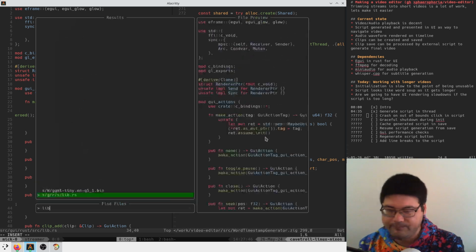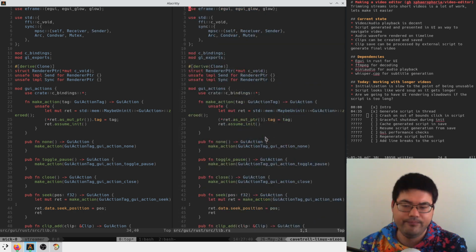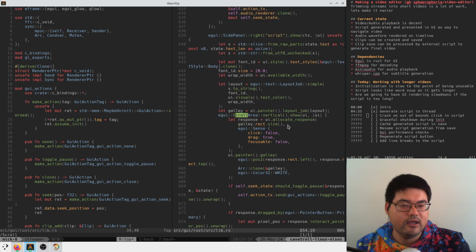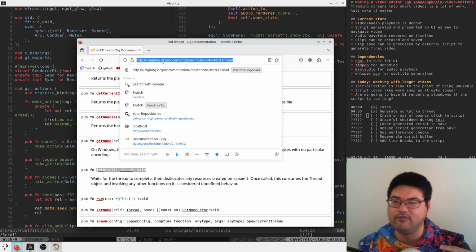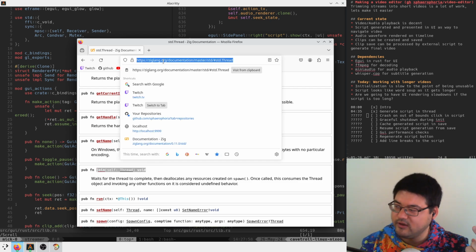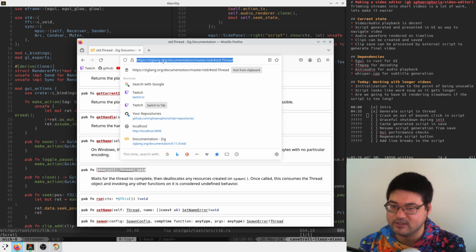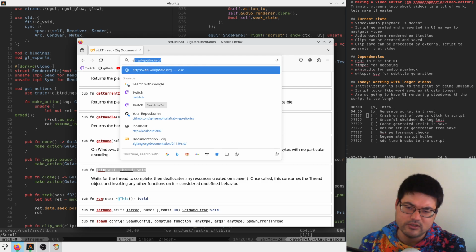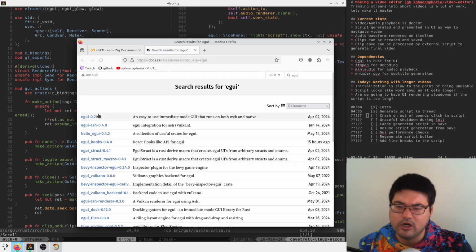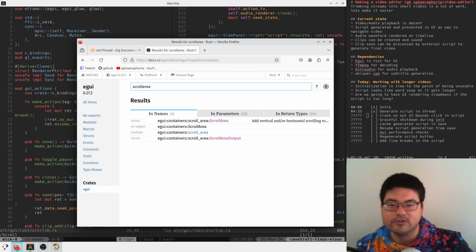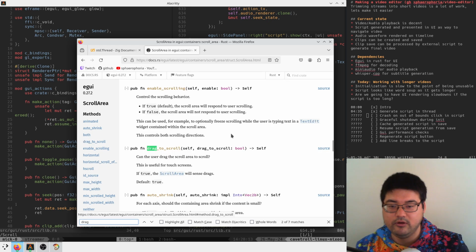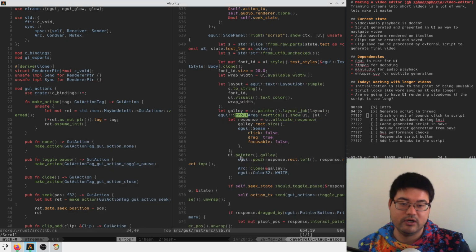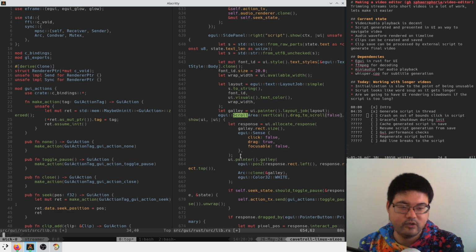Okay, so I think the scroll area in egui is detecting us dragging on top, and that's making it so that if there's enough text in there that it scrolls, it won't notice me clicking because I'm using the same drag event. So I'm going into the egui docs for scroll area, hoping there's a way to just disable that. Drag to scroll. Okay, so if I just say drag to scroll false, does that fix it?